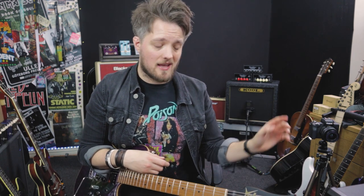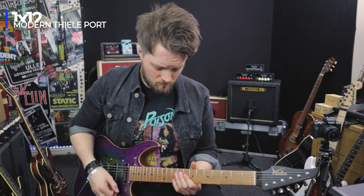I'm going to run an XLR cable from the red box straight into my interface. Okay, so now I've plugged my Black Spirit 200 straight into my interface via the red box, so my cabinet behind me is disconnected. I'm going to go through the 8 different cab types built in. So there's 2 1x12s, a 2x12, a 4x10, and then 4 different 4x12s. So we'll start with some clean tones. I'll just play a little bit and I will move the cab type and you'll see on the screen what type of cab is selected.